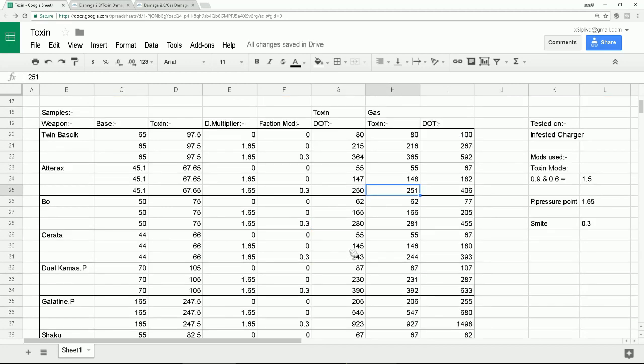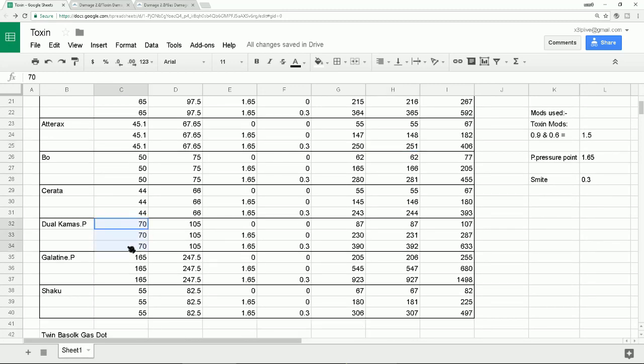Now the next thing that I figured out from this table is that the damage increase is not a flat value. It's not like, oh, if it's from gas then increase by 1 damage. It's not like that. They increase it percentage-wise, like a really small percentage. The reason I say that is because if you use a weapon with higher base damage, for example the Duke Prime, instead of increasing by 1 damage, it now increases by 2 damage. And if you use something with even higher base damage, like the Galatine Prime with 165 base damage, you're going to see the damage value go up by 2 damage from here to here, and 4 damage from here to here.